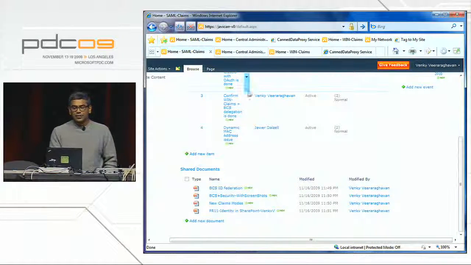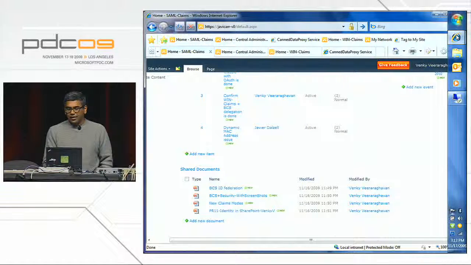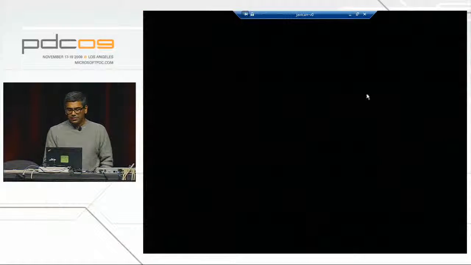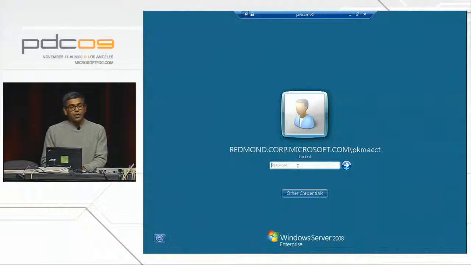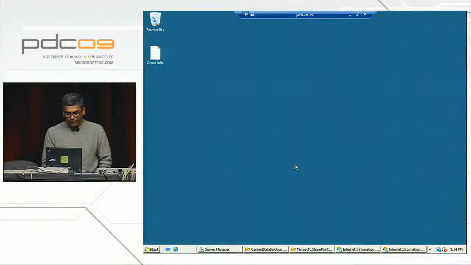So what I'm going to do now is show the same thing from a different side. Unlike other things, the fact that you have to actually log in here, you'll see that previously I was BankEV, now I'm PKM account. So this is a different identity. And if it weren't an identity session, I wouldn't point it out. All right, so I'm going to start IE. I'm going to go to the same URL.